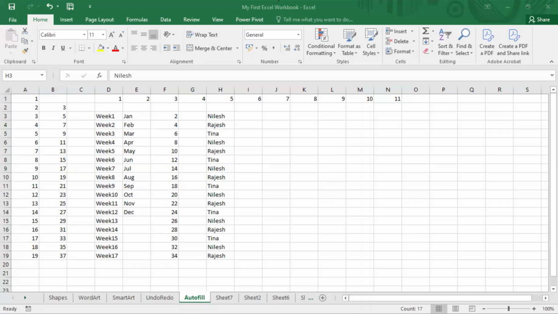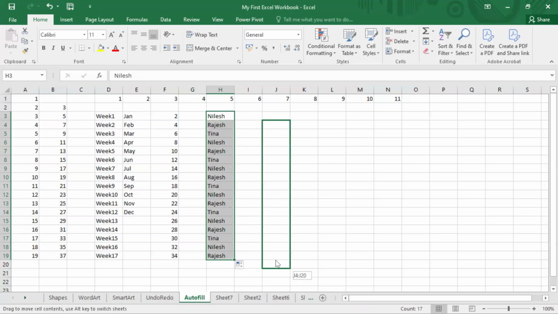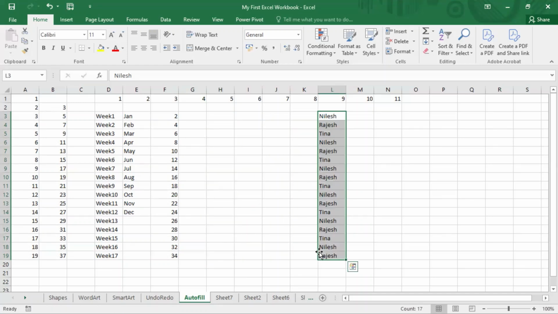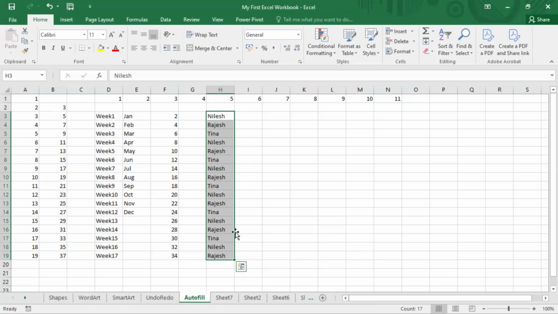The point here is you need to have this fill handle properly aligned when you're dragging the cell. If you do not have the fill handle properly aligned, you may get this kind of handle and you may end up moving the data from one place to another. It will not fill it. So you need to look at the cursor differences. If you move on the line, there is a different cursor. If you move at the end of the cell, you will get a different cursor. And if you move out of the cell, you have a different cursor. So you need to have a look at the cursor while doing the autofill.